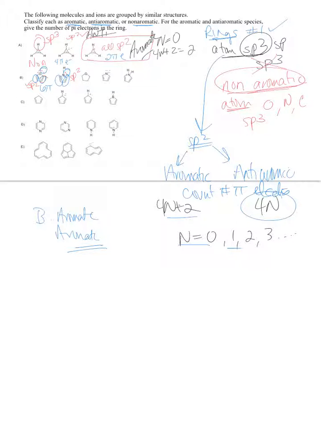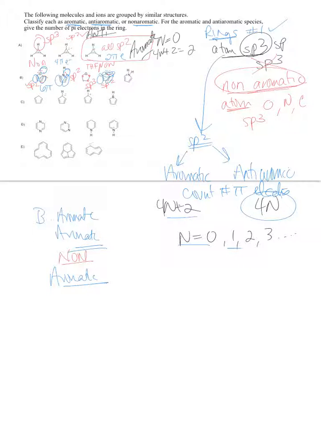Okay, our next system here, this is THF, tetrahydrofuran. These are all sp3 carbons, so that is non-aromatic. Okay, so what do we have here? On the next one, we have every atom is sp2, and the lone pairs are already drawn in for us here. Okay, and now we count the pi electrons, so we have 1, 2, 3, 4, 5, 6, and therefore it is aromatic.